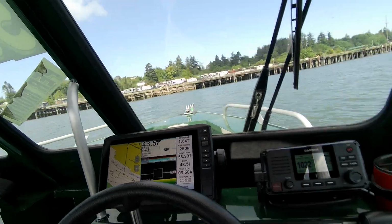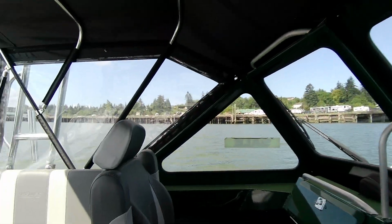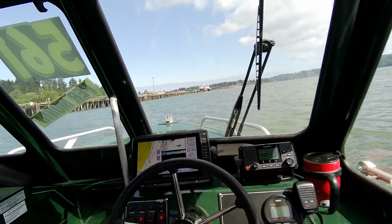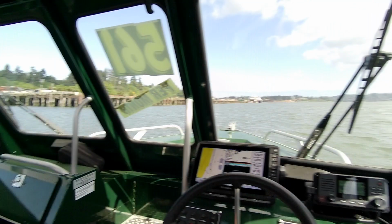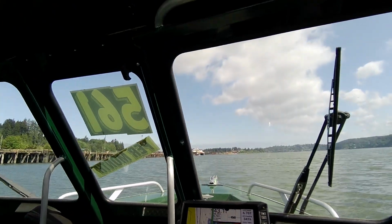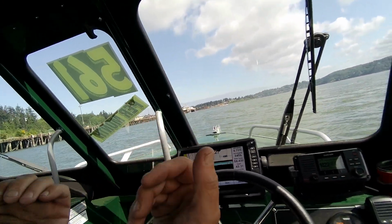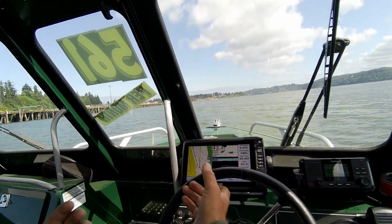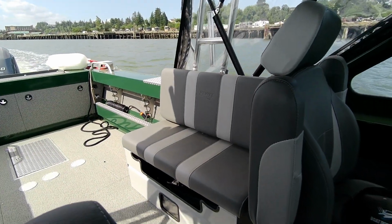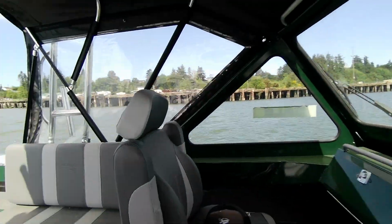So we're going to run this because I ran it for quite a while. So I'm going to run it like this for a little bit just to make sure, because I ran it all the way down and it ran fine. So it's just when I ran that, so that means both primer balls weren't primed equally. So there was a little bit of air in there. So now it's working. Okay, so I think you got a winner. This is a really nice boat.